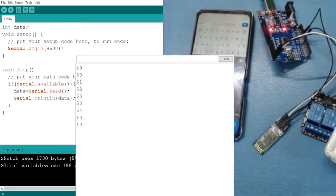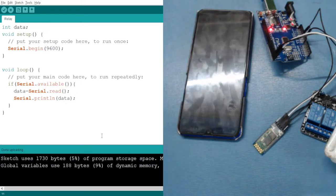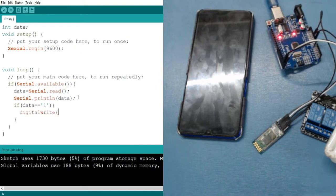Before that, let me turn off our COM port for now. Let's go to our relay code. Now what I want to do is, when I receive 1, we have to use an if condition. That is, if data equals 1, then what should happen? Let's say I want to turn on the by default 13 number pin LED. So digitalWrite, the 13 number pin, that is 13 comma HIGH.